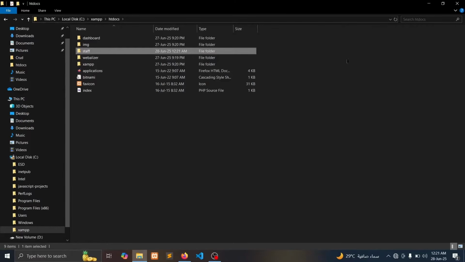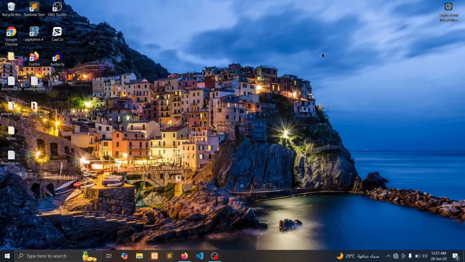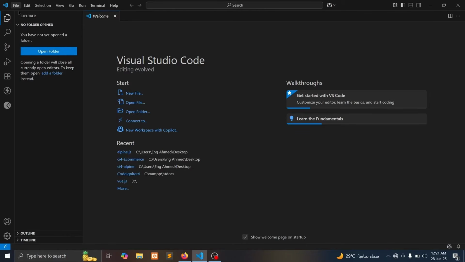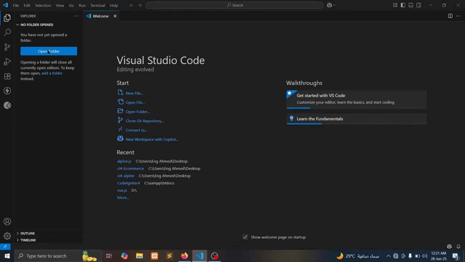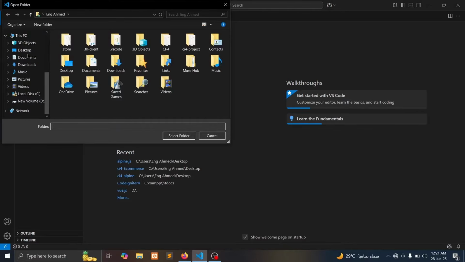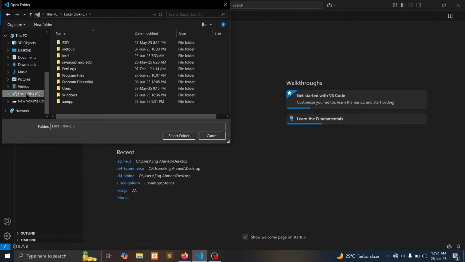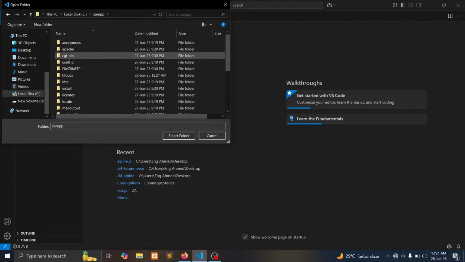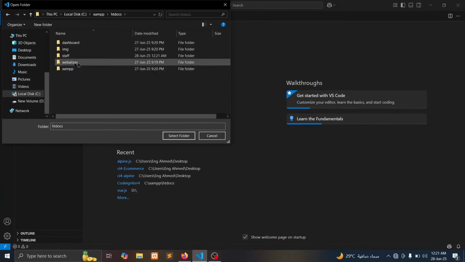Then close that window. Open your text editor. I will use VS Code. Open your project. It is inside C drive, XAMPP, htdocs. That is our folder.